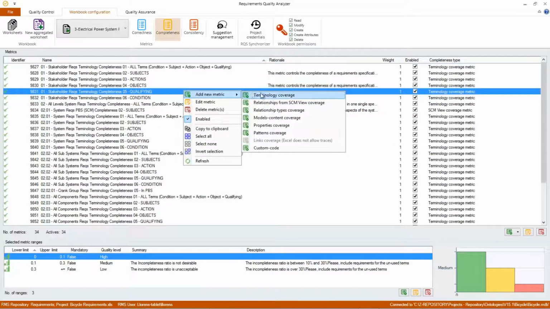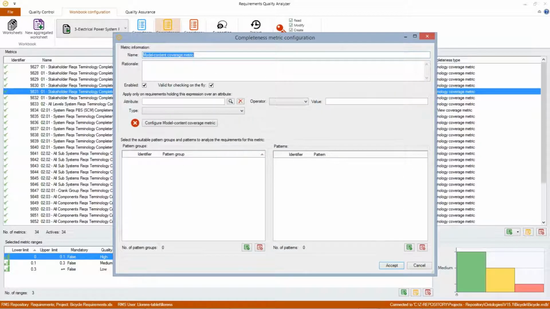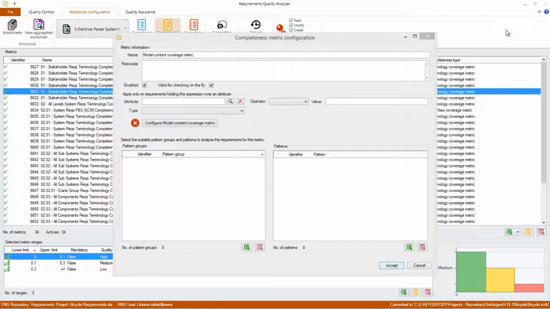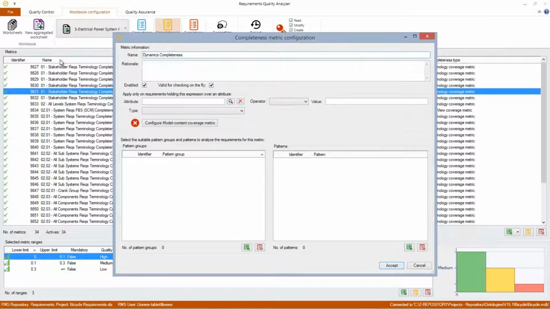Add new metric, and here you get all those metrics that we have, the typology of the metrics, because then you can instantiate several of them: Model Contained Coverage. Let's give it a name, for instance, dynamics completeness. You can put some rationale around it, and make it enabled or disabled.